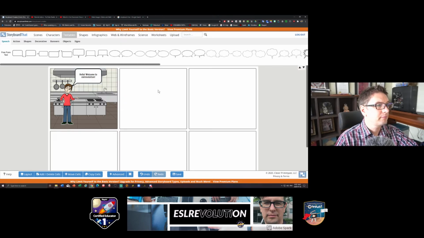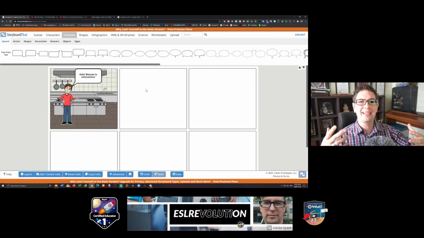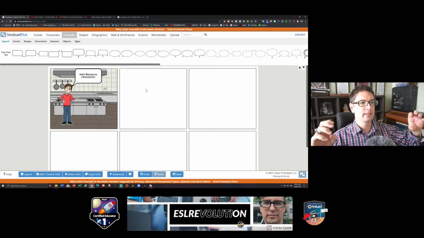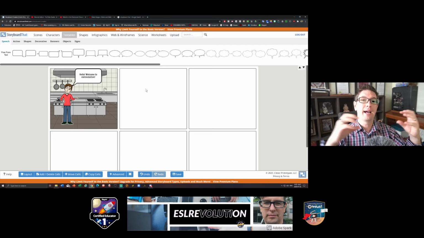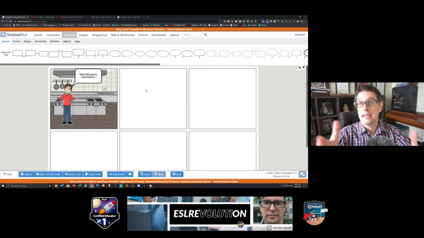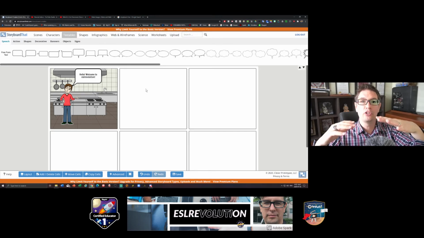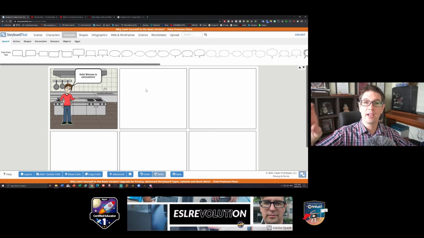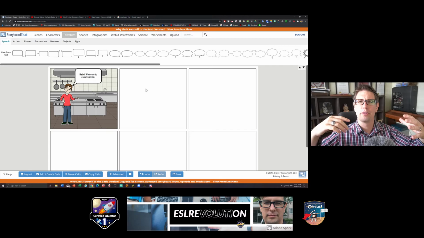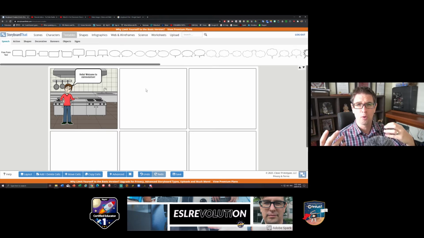Okay, so that's how that would get set up. Now, of course, you want to be interacting in a way that is conversational. So obviously you would need to add more people. That conversation needs to take place. If you're dealing with an ESL environment such as myself, this can be modified and changed in so many different ways in order to open up the possibilities of cross-curricular or cross-subject, where you can bring in something from a textbook. Again, let's say you're using a National Geographic textbook and you're talking about cultures.